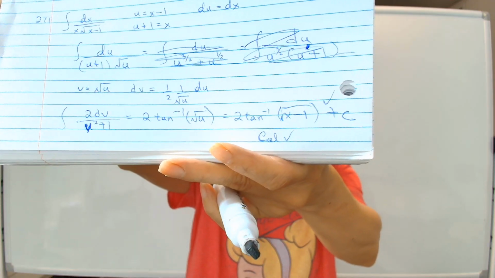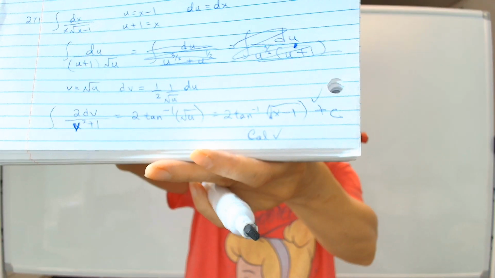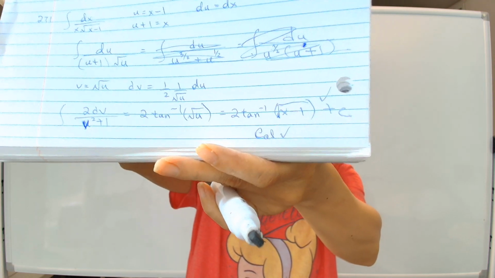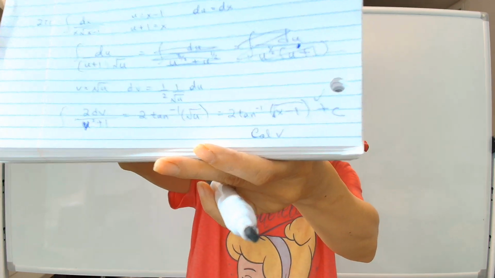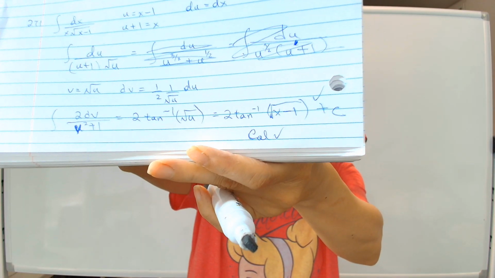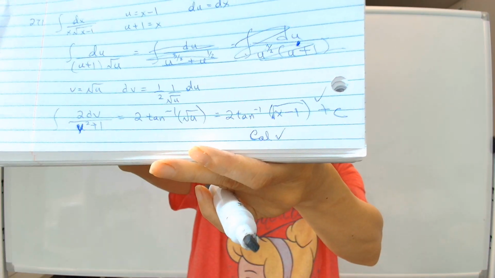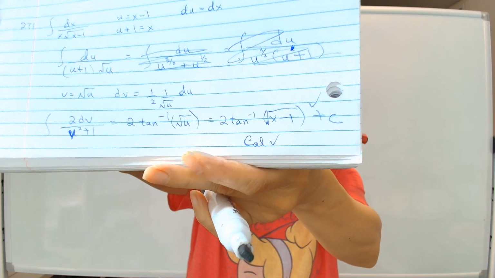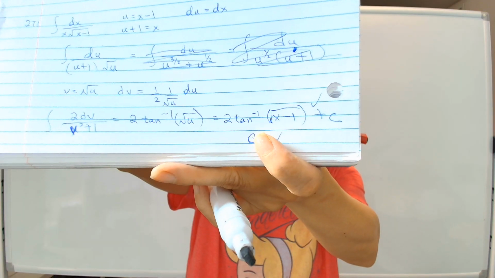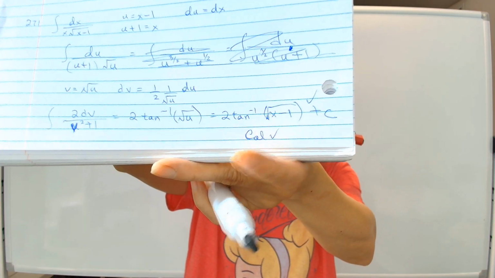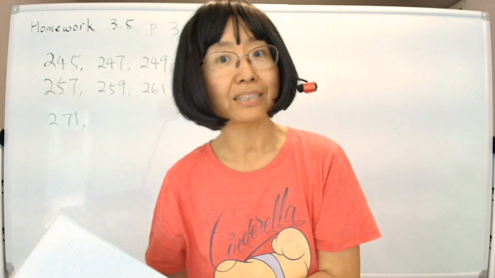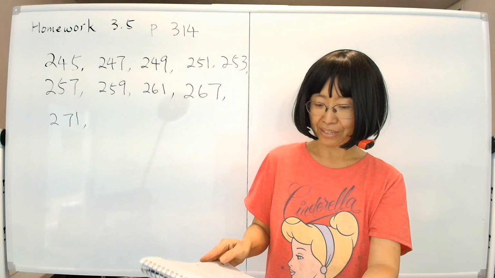So then the whole thing turns into 2 dv over v squared plus 1, and that is the tangent inverse. I forgot to write down which rule that is, but that is a standard one, the 1 over x squared plus 1, the inverse, and you can look up the rule. It's one of the earlier rules. And then you plug v back in, then u back in, or something like that, and then come out with this answer, which is the same as the back of the book and what the calculator says if you plug the problem into the calculator.